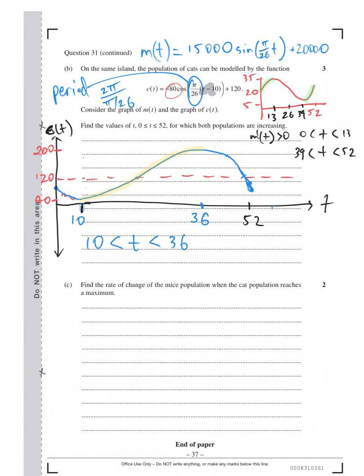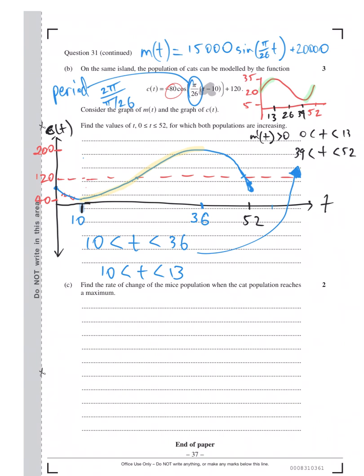So now we just need to find where these are overlapping. Well, it means that they're actually both only increasing over a very short window. If I have a look back up to here, where I originally said my red curve there, my very basic sine curve from part A was increasing between 0 and 13, first quarter, and the last quarter, 39 to 52. The only part where they actually overlap here is between 10 and 13.